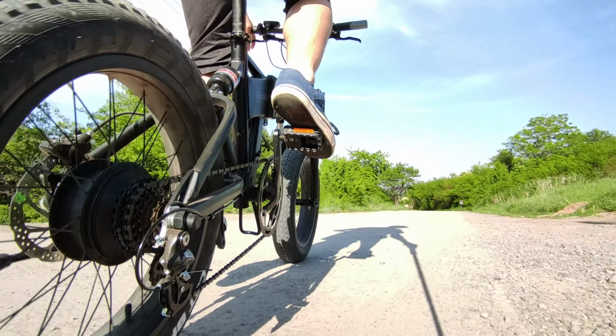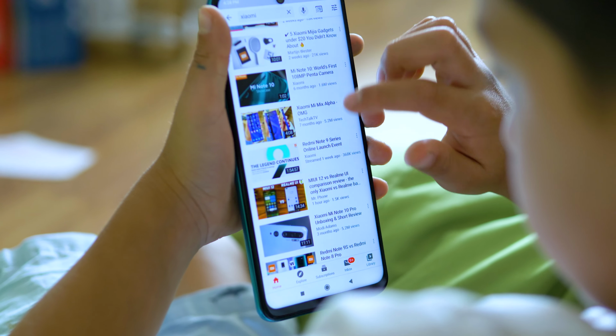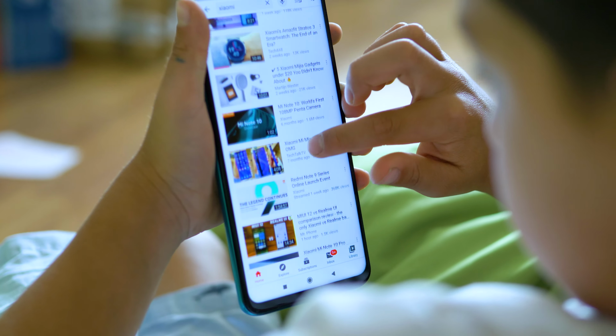Let me say some things about the software experience. It's Android 10 at launch, and we of course have Xiaomi's custom skin called MIUI. You either like it or not. I know it has a lot of fans and there are some very good things to say about this Redmi. Unlike some Mi phones, it continues to use the MIUI dialer app and the messaging app, which means that there is the call recording feature available, and I think this still is the best dialer for dual SIM devices.